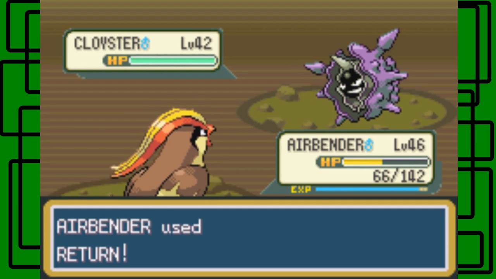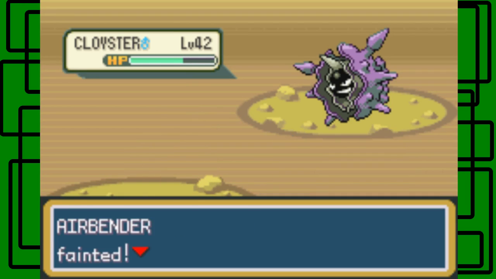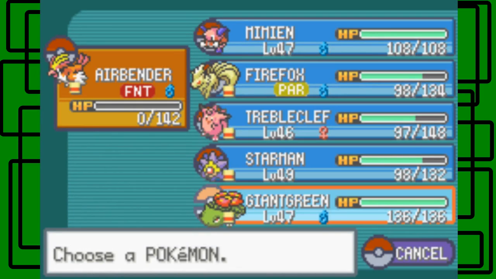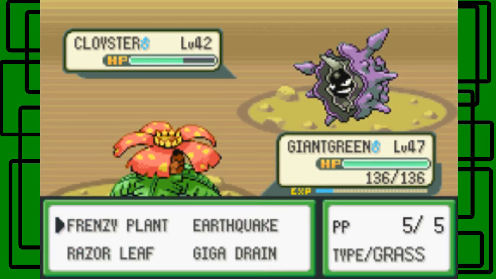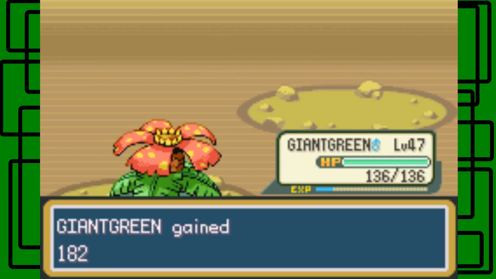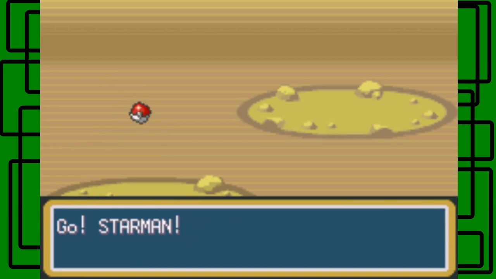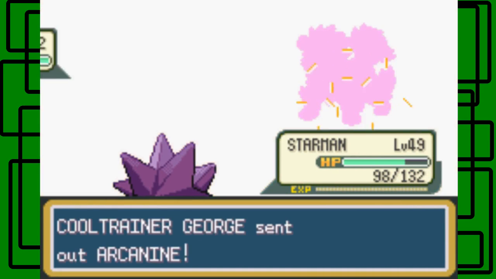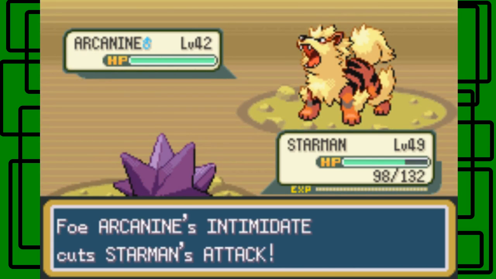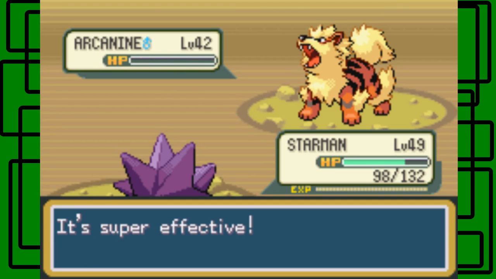Let's go to the Return, I guess. Hyper Beam, that's gonna be super effective. And let's go to Giant Green then, because I've been fainted. Let's go with a Razor Leaf, I guess. Arcanine, okay. Let's go to Starmie then. Go for the Surf, I guess. There we go, nice.